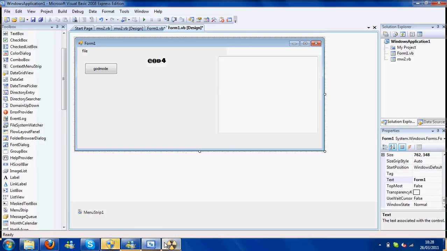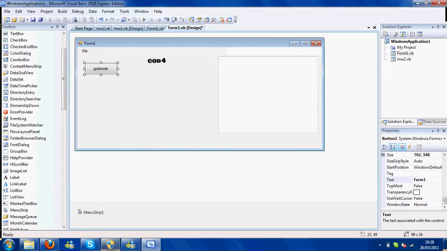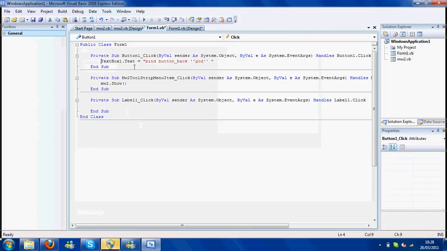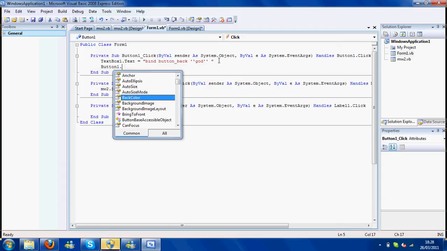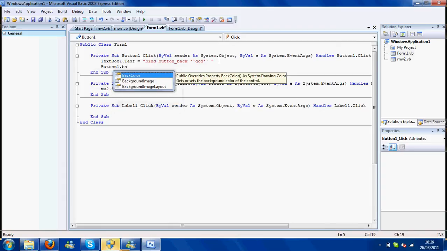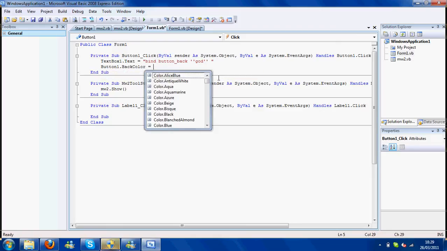Now you can add whatever code you like. I've got mine from this mod tool, and this is the one that inspired me to do it like this. But basically it's just quick. All you have to do is click the God Mode and it should show up. If you wanted to add a background to your button, you can change it to Button1.BackColor equals, and then it brings up a load of colours.